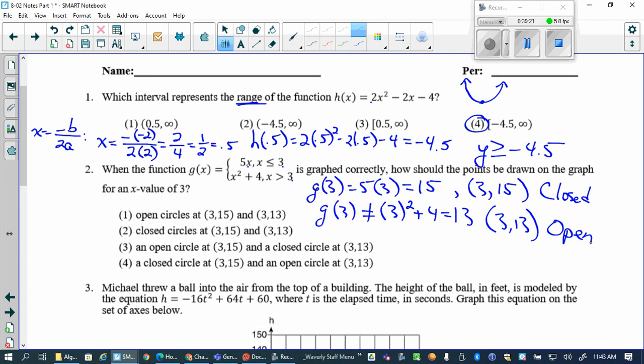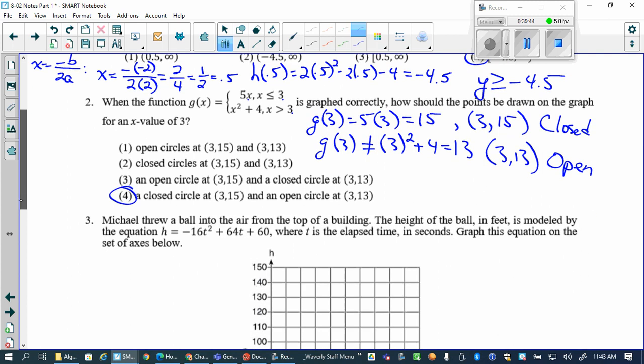Last class, I forgot what I had done there. I tried to pull up the calculator to see where it was, but it just got hairy and gnarly. So choice 4. Okay? So when they ask one like that, just figure out, all right, 3 is the part where they split up 2 graphs, put it into both and see which one's open.